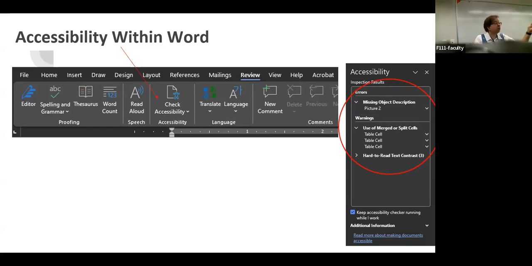Basically, not assuming that everyone is going to be able to hear what one student says from one part of the room or the other. So making a concerted effort to do that is really important. And thank you for bringing that up.